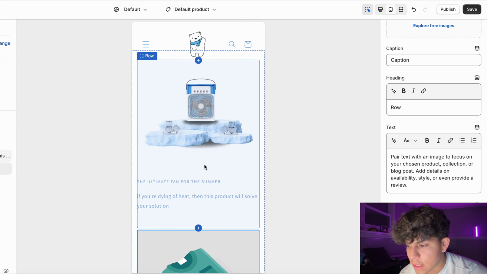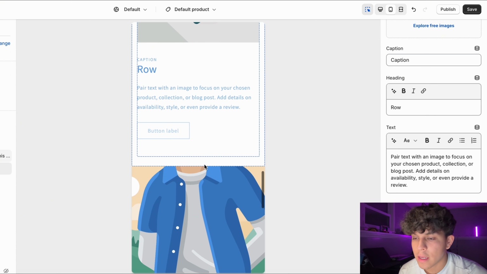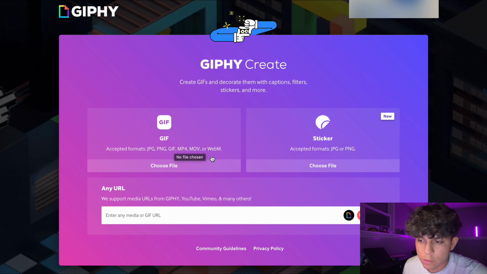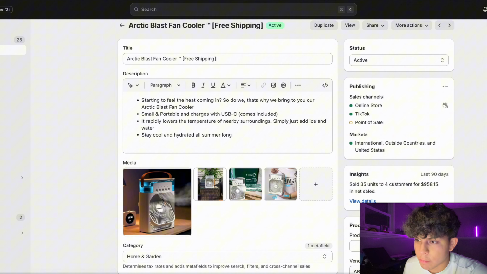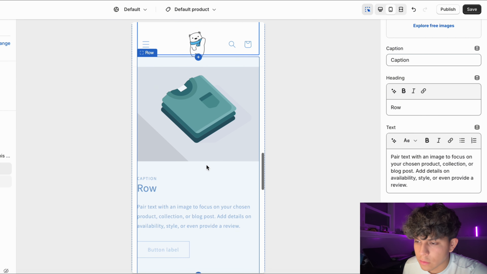And then you guys can do the same thing here and pretty much just pick out pictures and GIFs and all that. And for the GIFs, you guys want to head over to GIF Maker and upload a video of your product, make sure it's organic. And what you want to do is download it and then head back over to your website and paste it into either one, and you'll have some pretty cool GIFs.